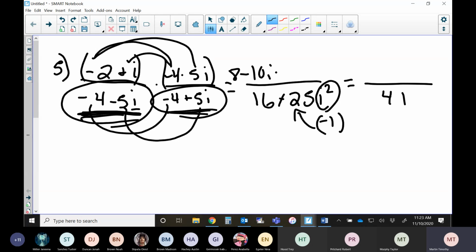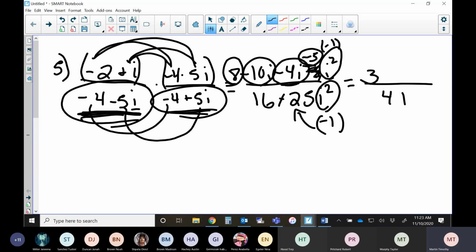This times this is a -4i. And this times this is a plus 5i squared. I can't skip the middle because it's not difference of squares. This right here turns to a -1, which makes this 5 turn to a -5. When I go to combine stuff up top, a 10 and a -5 can combine, and that makes 3. A -10i and a -4i can combine to make a -14i. Final answer.